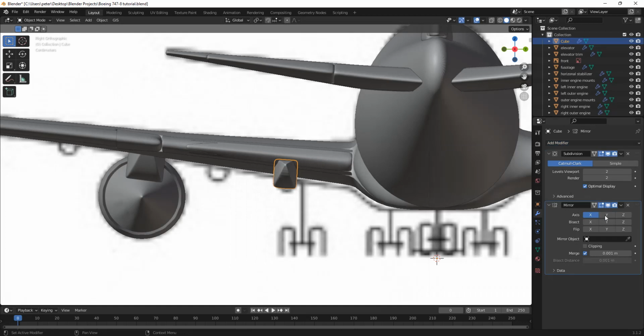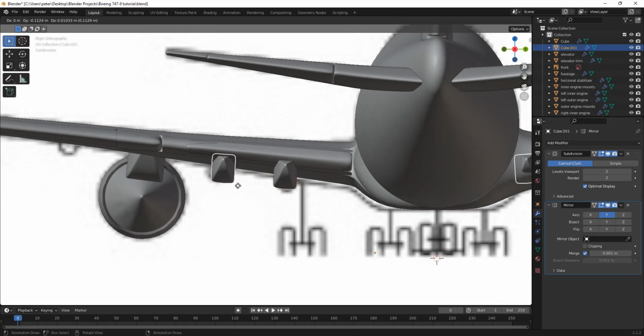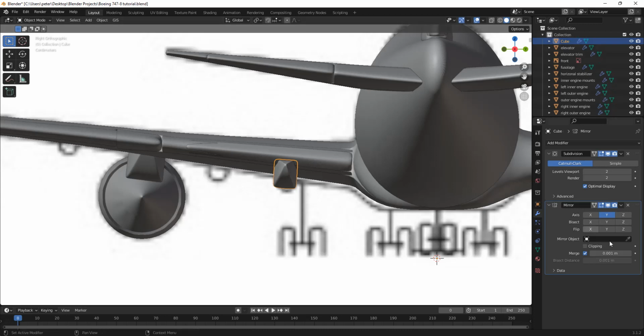I'll mirror this on the y-axis, and I'll shade smooth this as well. So now that's good. Okay, now we can duplicate these. I just realized that I'm gonna need the mirror object to be the 747 fuselage.